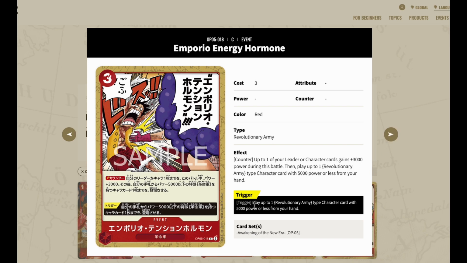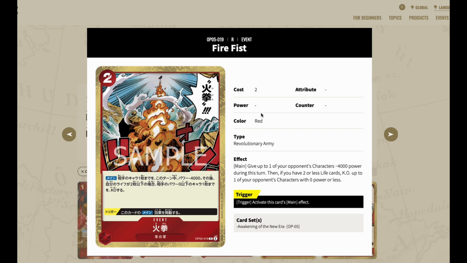And the trigger is play up to 1 Revolutionary Army type character with 5,000 power or less from your hand, so I think that's pretty great. Fire Fist. This is Sabo's Fire Fist instead of Ace's Fire Fist. Main, give up to one of your opponent's characters minus 4,000 power during this turn. Then, if you have 2 or less life cards, KO up to one of your opponent's characters with 0 power or less. I think it's pretty good, and the triggers activate the main effect, so very strong there.